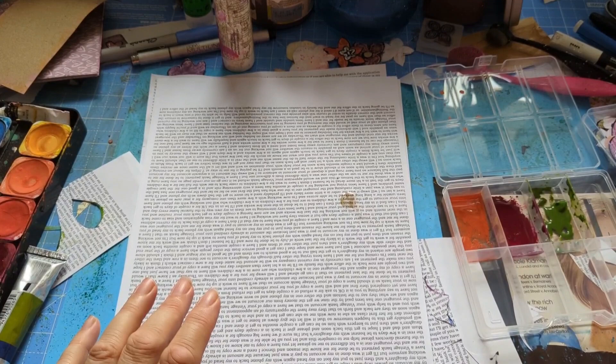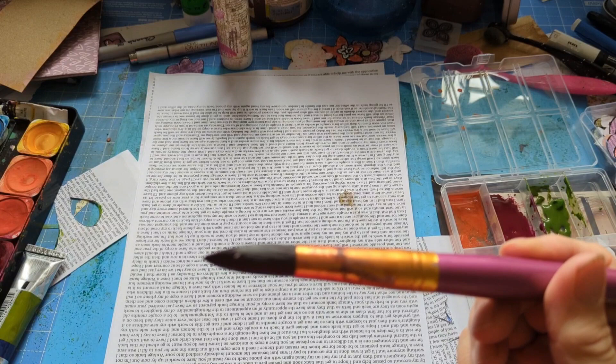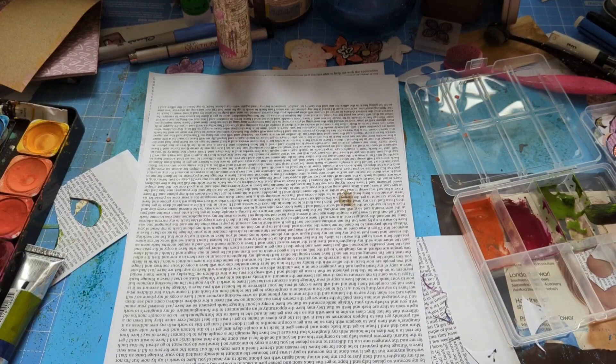I did a video last night — it's only going to be a little video showing you how to paint flowers with this huge brush, and then I came across the idea of painting butterflies. If you haven't got a huge brush like this, there is perhaps a way you may have something similar, so let me just show you with the huge brush.